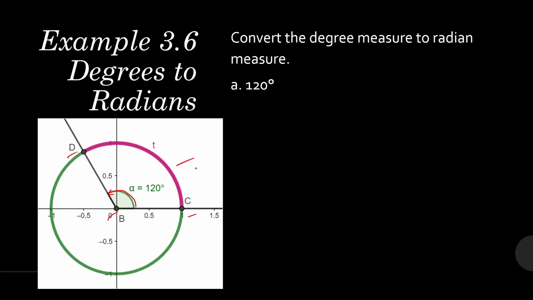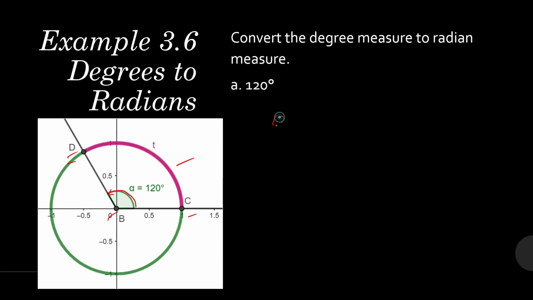In order to get the radian measure of that angle, we will get the length of this arc, this red or purple arc. The length of that arc is the radian measure of our angle. And by the way, that arc is an arc of your unit circle. This circle here, traced by a green curve, is a unit circle. Its radius is equal to 1. Okay, so how do we obtain the radian measure of this angle? So this is how we do it.